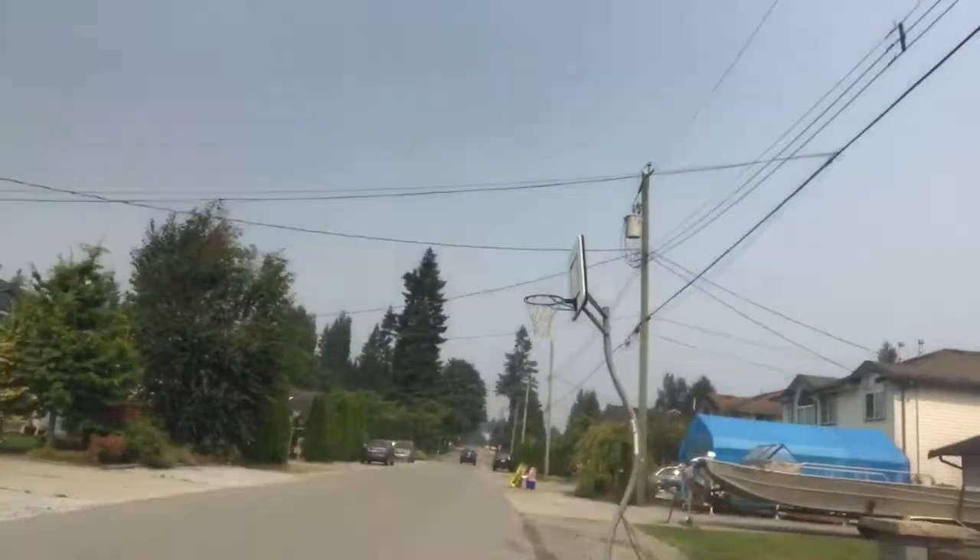At the end of the street, the house that's supposed to look white is more of a cream color from the smoke — I don't know if you can see that. Our air quality is at about a seven. I know lots of people not around here whose levels are higher than 30, so I'm not complaining. You can kind of smell and taste it, but for my friends in areas like Kelowna and Kamloops, it's awful for them.